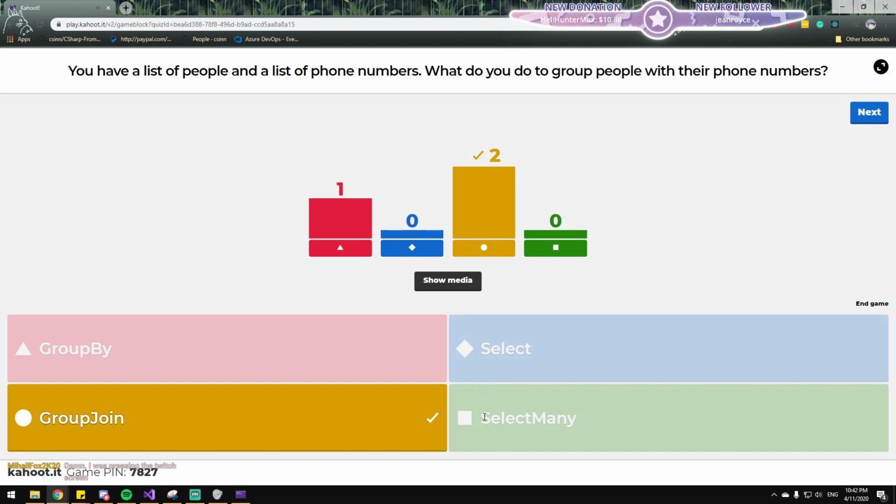And the answer is group join, because basically group join lets you join two contexts and take the second context as a list that is grouped to the first context and join. Group by doesn't work because it doesn't take second context. You just group by some of your own member. Select would work, but it's not efficient in this case. It's not convenient to do it via select. And select many was the solution to previous problem. It's not a flattening problem.